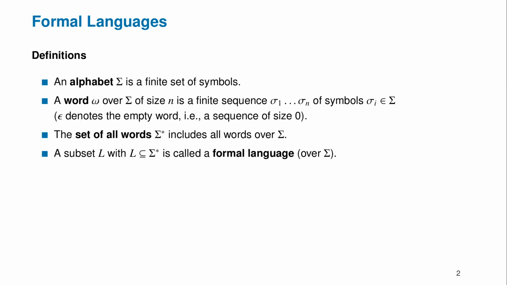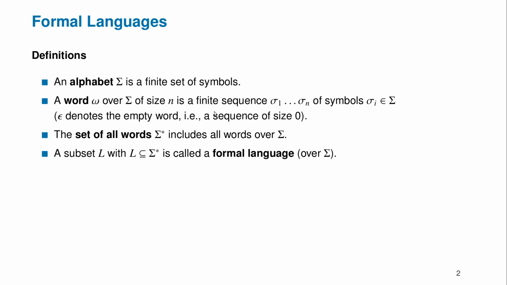For introducing a formal language, we first have to introduce an alphabet. This is very similar to a natural language. We also have an alphabet we are talking about. And an alphabet, we call it usually sigma, is simply a finite set of symbols. Yeah? So we have a set of symbols that we use to form words. And a word over an alphabet sigma is simply a finite sequence of a certain size.